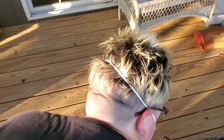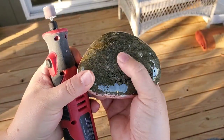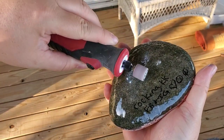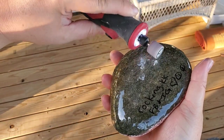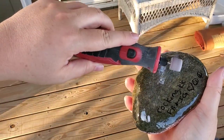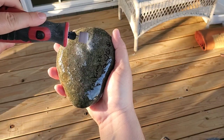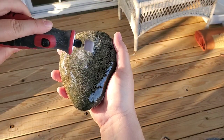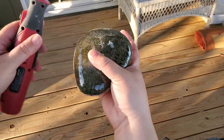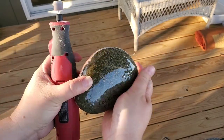I'm gonna do a few here because I want to show you a couple of things. On this one, there's one that's kind of a little bit bigger bump. That one you have to kind of go at it at an angle a little bit, and I kind of bounce the dremel — that way it just knocks down that lump. And don't worry, all that white stuff that's left, a damp cloth will just take it all right off, and it won't even hardly show that you did anything to the back.